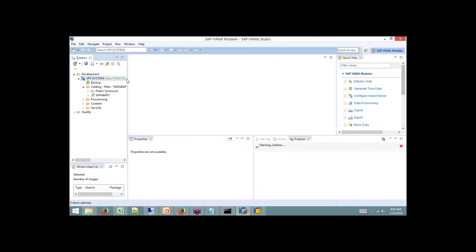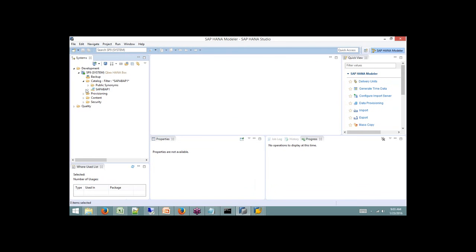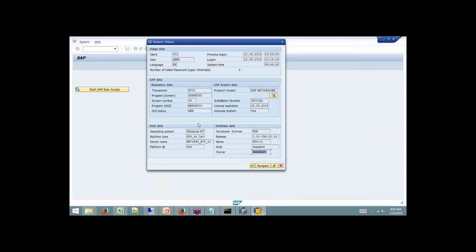If I expand, you'll have a schema here, and again this will have tables and all the stuff. All the data dictionary of my BW will be in that schema.